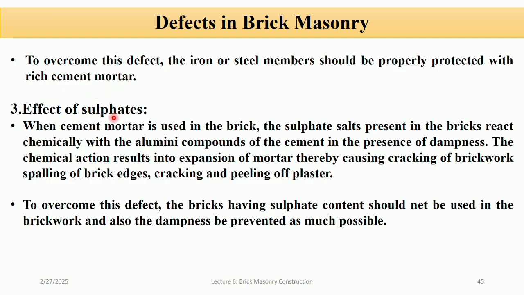Now let's discuss effects of the sulfates. So sulfate attack is a chemical reaction that occurs when concrete or masonry structures are exposed to a sulfate-rich environment, such as soils or water with dissolved sulfates. So the effect of sulfate is the formation of expansive compounds like gypsum, causing expansion and cracking, loss of strength and durability, disintegration of mortar and brickwork, and spalling and flaking of the concrete surfaces.